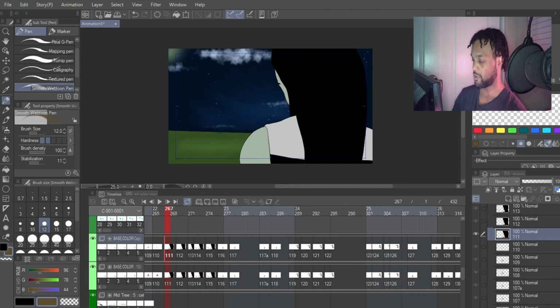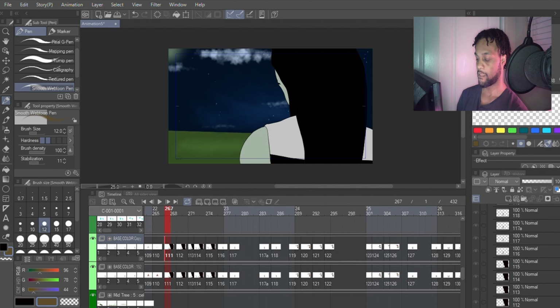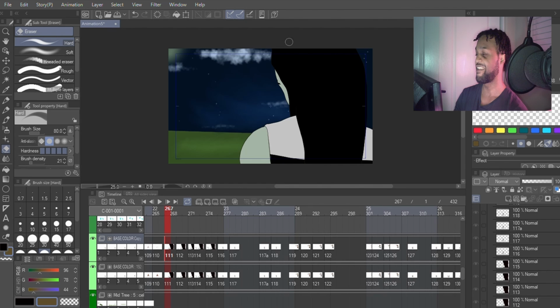Right now I'm doing the shadow. It looks like highlights, but the method I've chosen is technically shadow. So basically, this is the original layer, and this one here is a duplicate layer, and I put it to multiply so that it turns everything dark, and then I go frame by frame all over again and just erase the parts that I don't need.